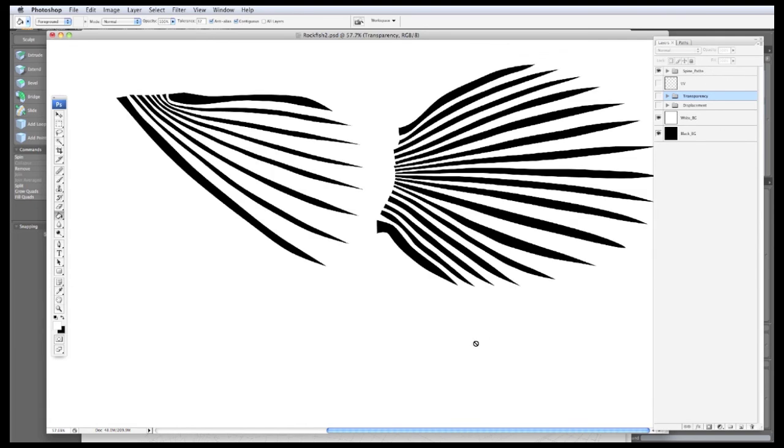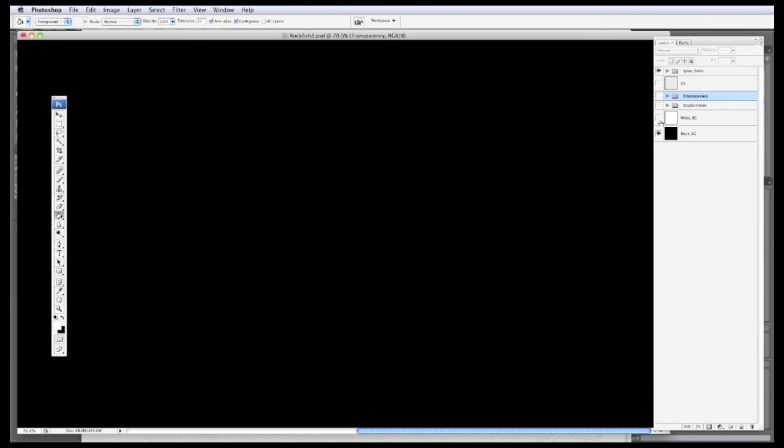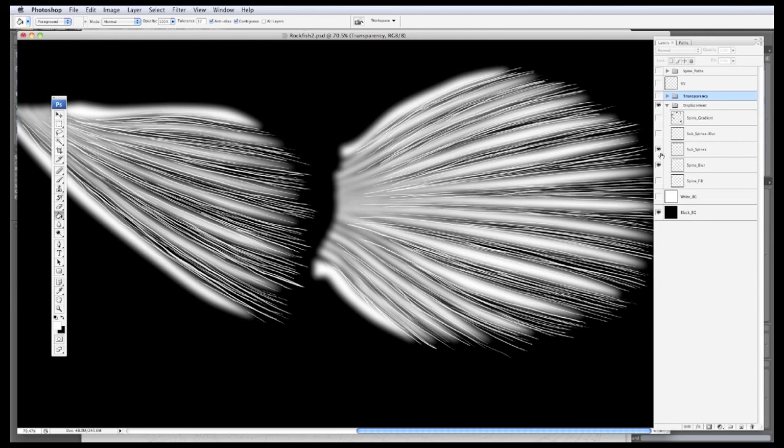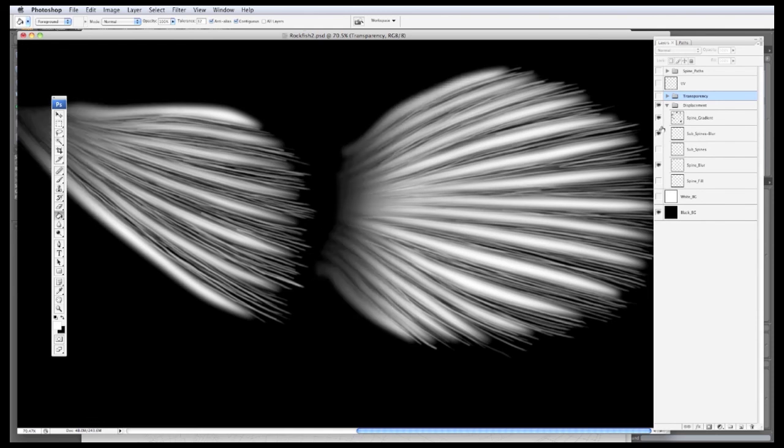So I started out by creating paths for each spine on each fin. Then on a black background I filled in those paths in white. I then blurred them, and then I painted what I called sub-spines, which are just thin lines in between each of those major spines, and then I blurred those too. So then I painted a layer on top of that which just blended the displacement out to black at the root of each fin, and that will just ensure that the displacement would blend out smoothly into the body of the fish. So that's the displacement map done, so I saved that out as a PNG.